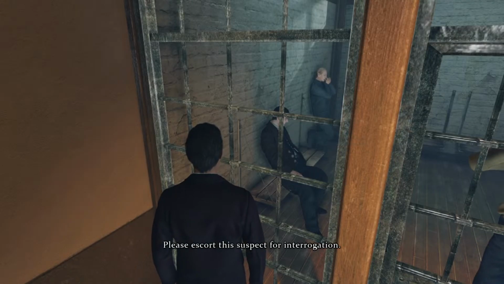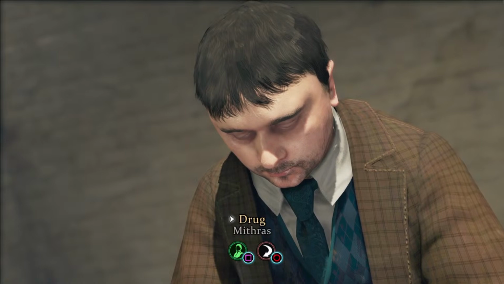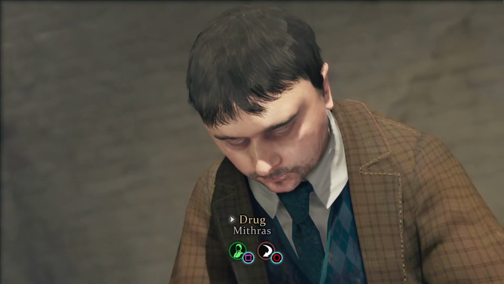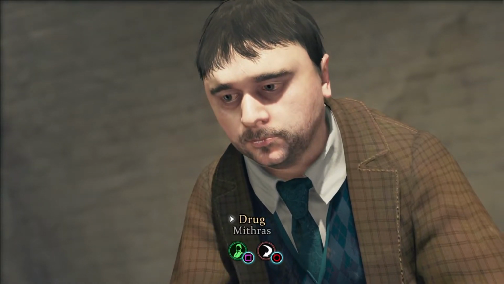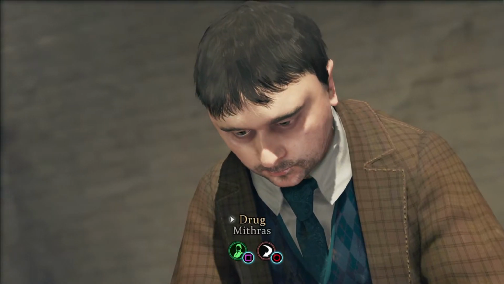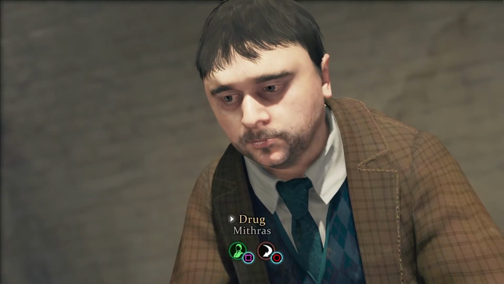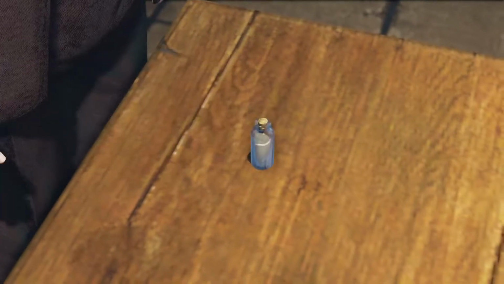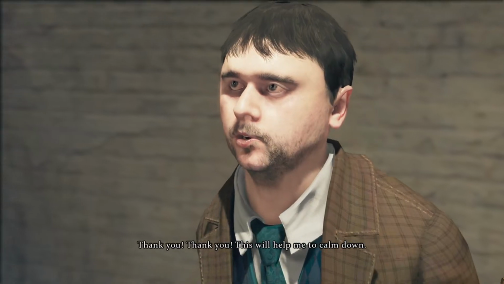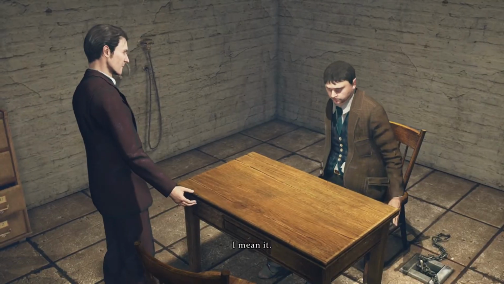Please escort this suspect for interrogation. He did say it was a golden thing flying through the air, and he couldn't see. Hey, you were taking drugs. Were you taking your drugs to put on your warts while you were in the steam bath? While you saw this golden thing flying through the air without your glasses there, Chief? Thank you. This will help me to calm down. Do be careful with the dosage. I will. I mean it.